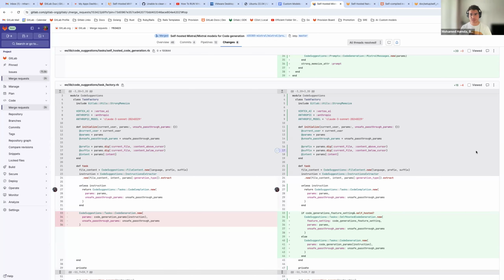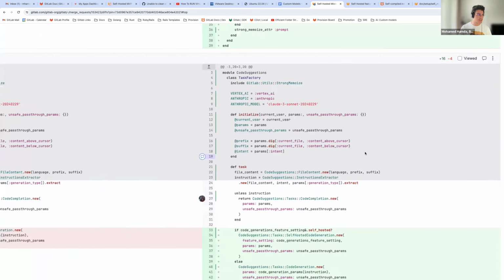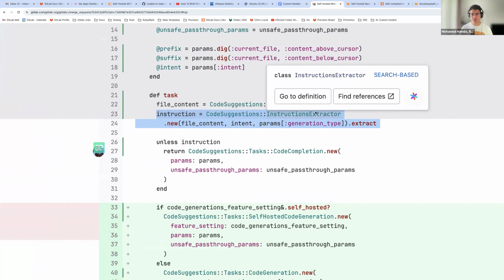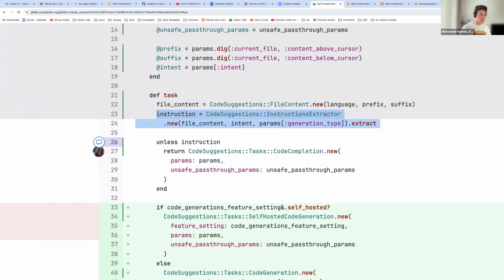I will be very quick here because we're on time. Thank you for this. I would like to add this point here. The instruction extractor is a class that we should be looking at to understand how the instruction is working. And instruction means code generation, right? So if it is not an instruction, it's code completion.